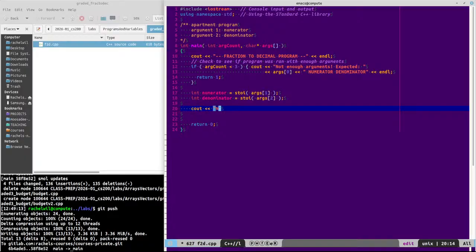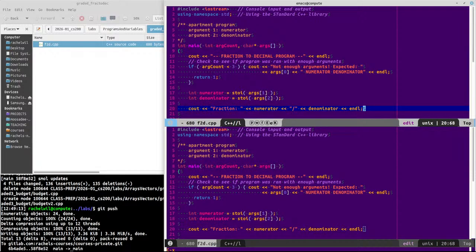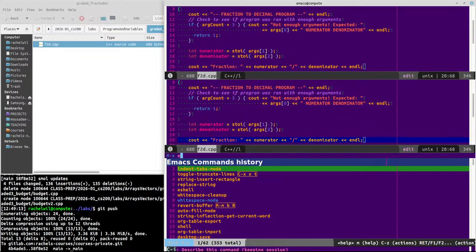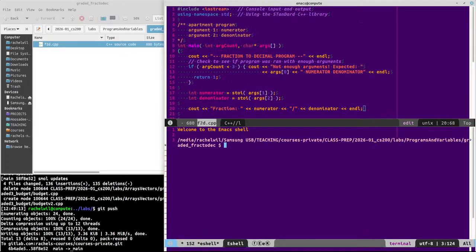But for instance, we could just say numerator slash denominator. Open the eshell. F2D.